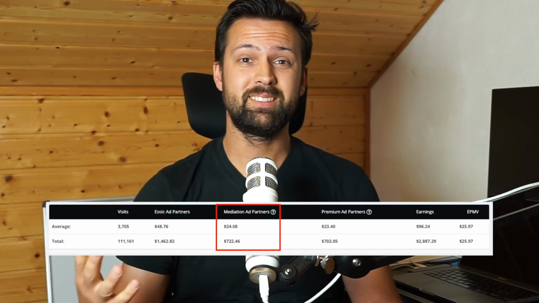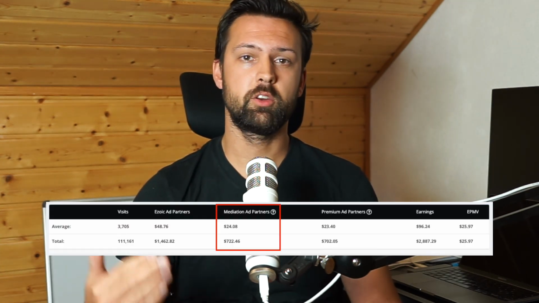This can be quite confusing at first, so here's an example to understand it a bit better. If you earned $1,000 through Ezoic ads and another $100 through Mediation Ad Partners, your Ezoic dashboard will show that you earned $1,100 within that time period. When the time comes for that time period's payout though, Ezoic will only pay out the $1,000 that was earned through them. The $100 earned from mediation is accredited to your AdSense account, and it will be paid out from there if and when your account has reached the minimum payout amount, which I think is about $100. So this is basically another way of maximizing how much you can earn on your website without having to do any additional work. And that's it.